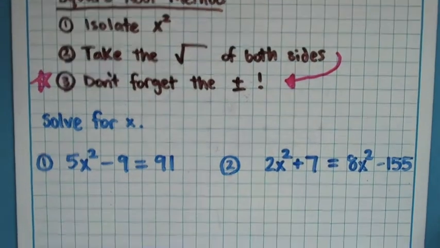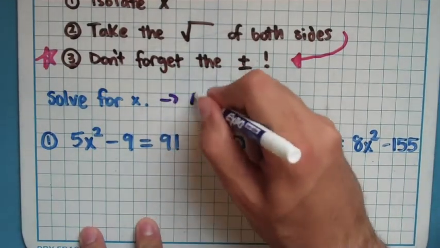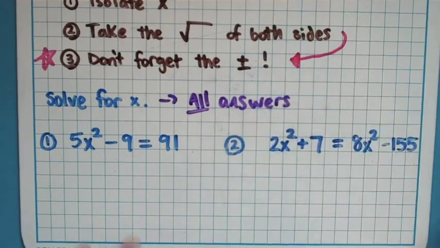So let's go ahead and solve 2 examples of this using the square root method. Both of these problems look kind of like the Pythagorean theorem problems we did in the last slide, except now there's no triangle. So while in the last problems you could have gotten away with just saying the positive answer, the answer is only 5. Here, negative answers are totally fine. You have to give all the answers. When you say solve, you want all answers. Positive, negative, doesn't matter. You want all that are possible.